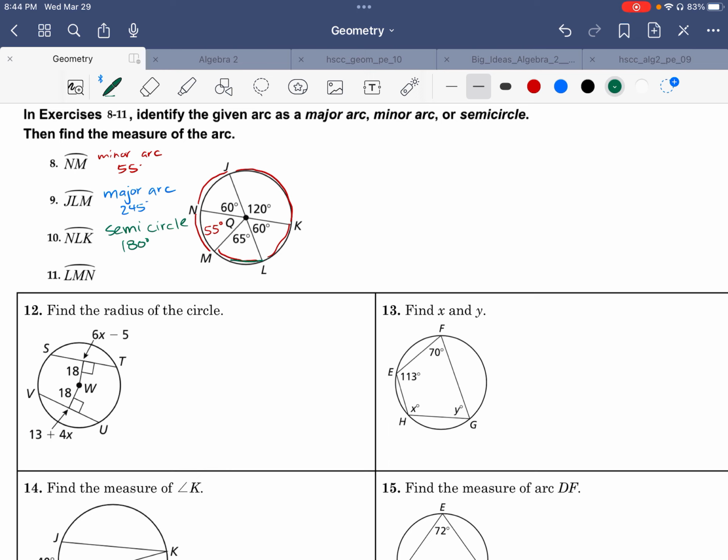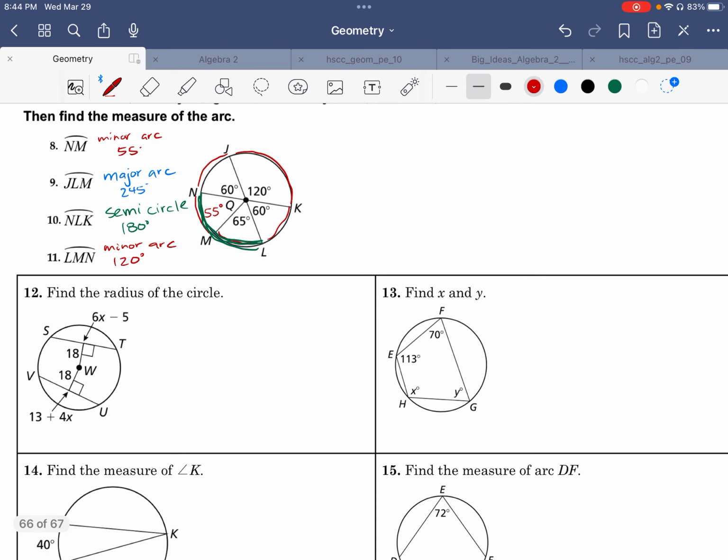And our final one is LMN. There's L, go to M, then go to N. Oh, you tricky little problem here. They gave us three letters, which is totally viable, totally acceptable. But usually it's when you have angles more than 180. Now this is less than 180. That means it's going to be less than half the circle. So we're going to call this one here a minor arc, even though they use three letters. A minor arc. And we're going to add the 55 and the 65 together, which gives us a total of 120 degrees. All right, let's move on.